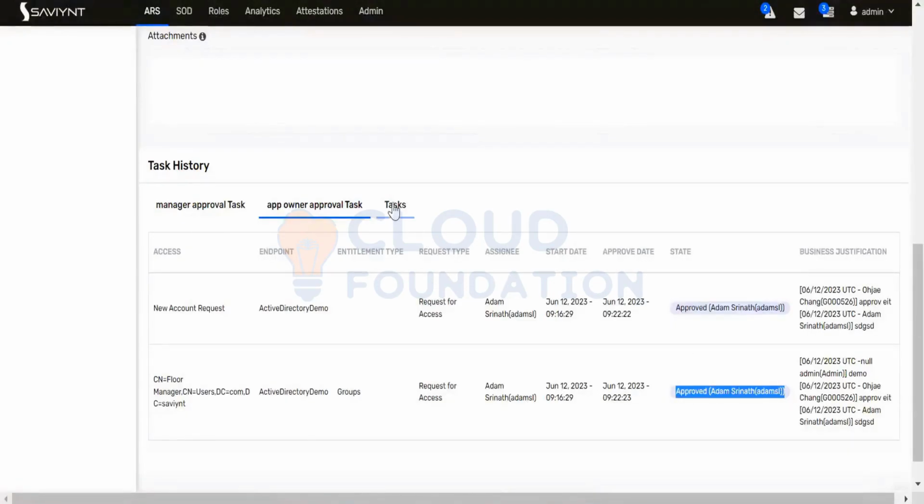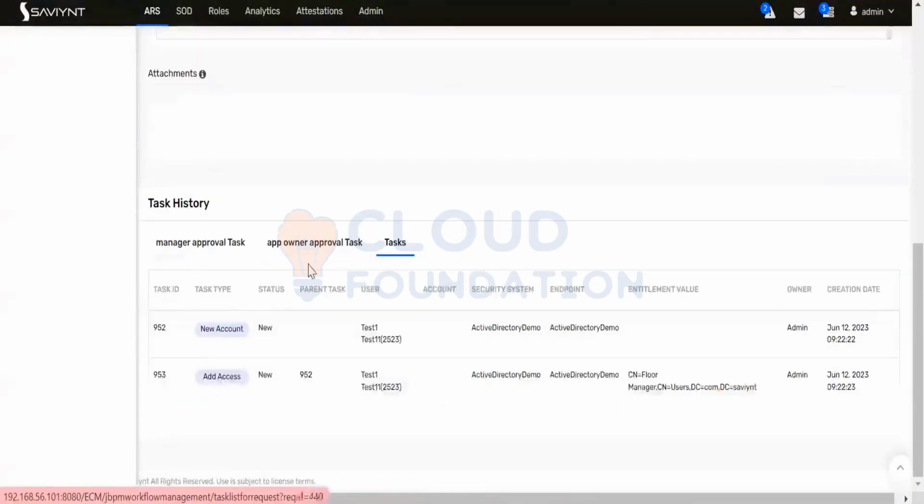Once it is approved, immediately it generated the task for me. These are new tasks, one for your new account and another for your access. Once you approve this request, your account will be created in your target application. This is how you can deal with your manager workflow and your application approval workflow, right?